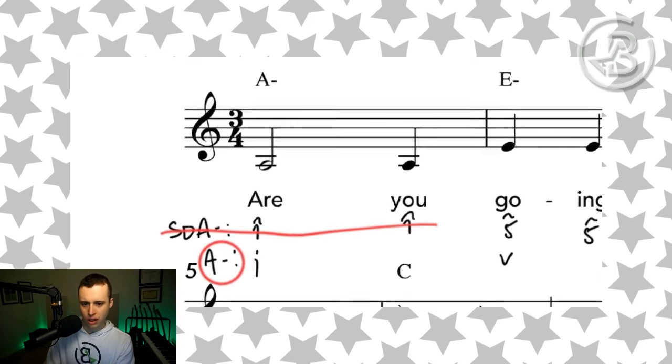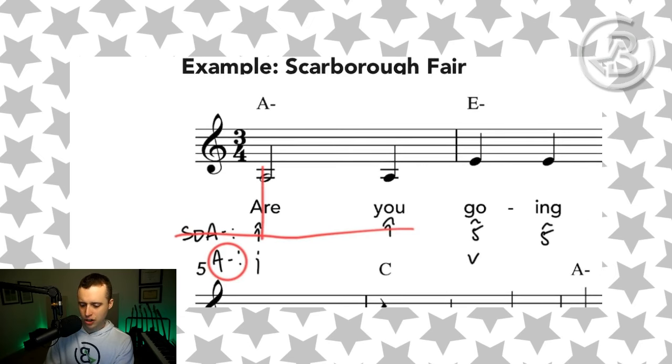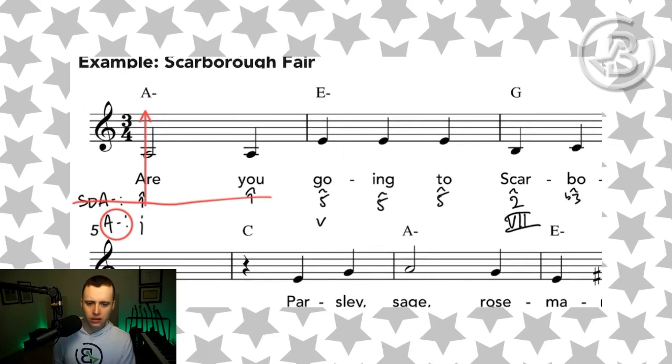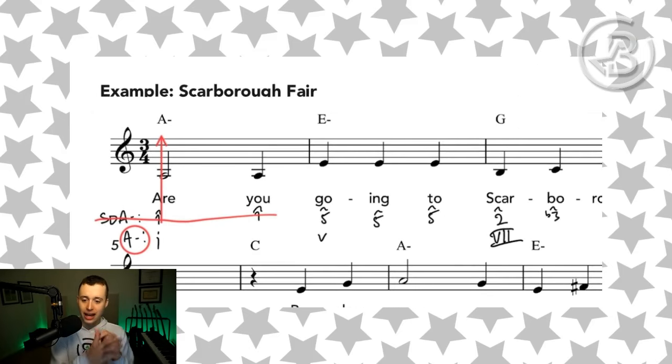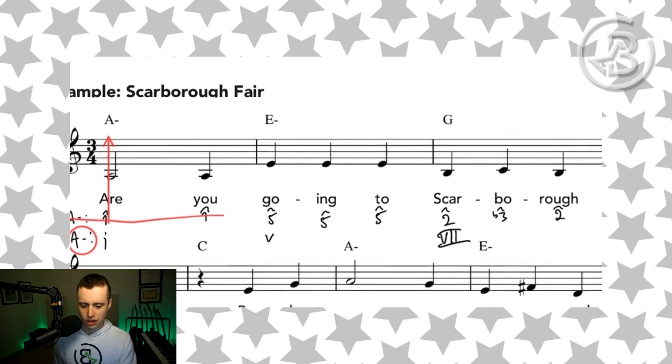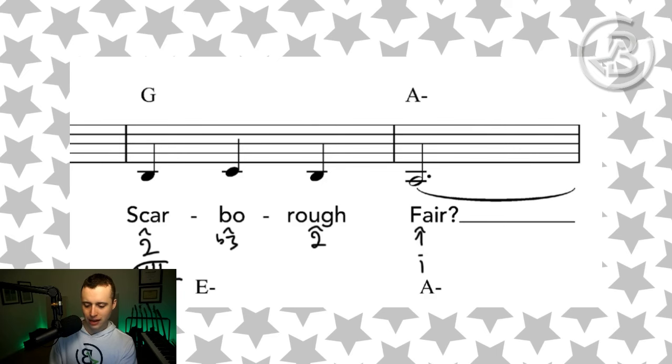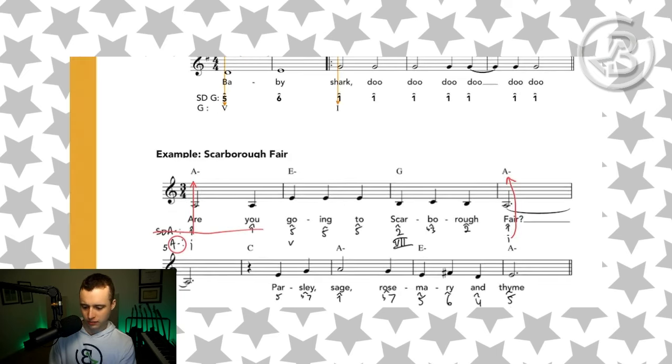And sure enough, beneath each chord symbol, there is a Roman numeral. So A is 1, E is 5, A, B, C, D, E, and the quality is minor, so it's lowercase. G is 7, A, B, C, D, E, F, G, and the quality is major, so it's capital. And then we are back to A minor. So we are back to 1.